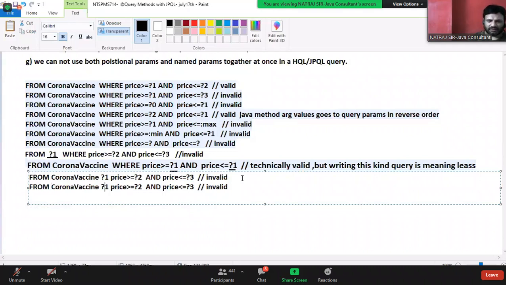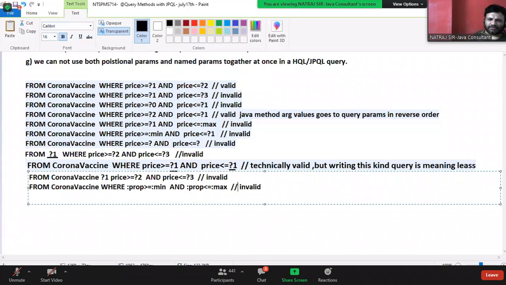Okay, now listen. Here you write where colon property, prop greater than min, and again I am taking prop as max. Valid, invalid, boss?